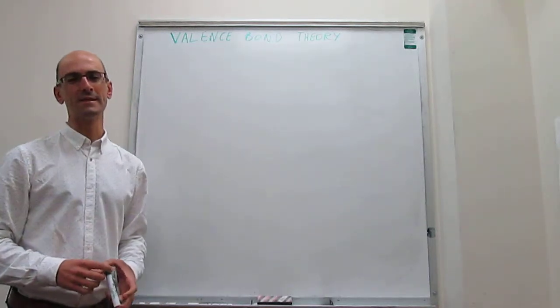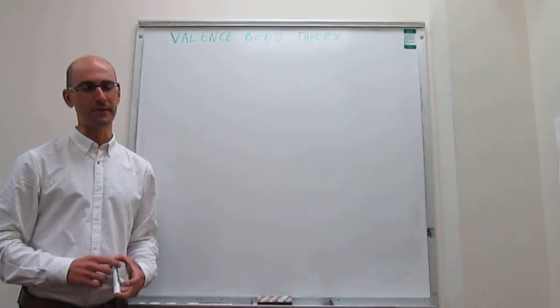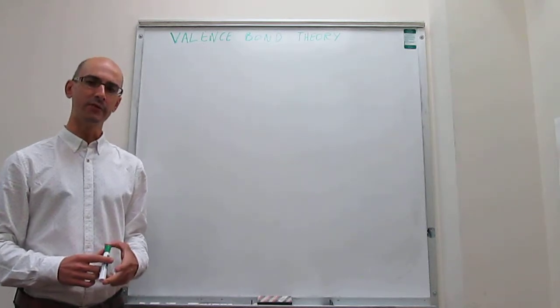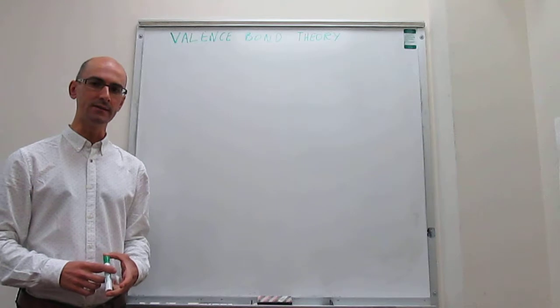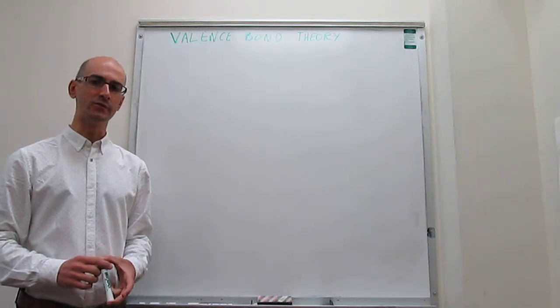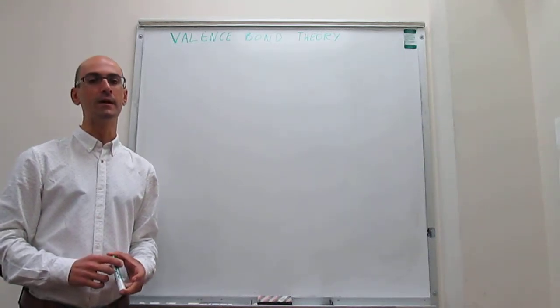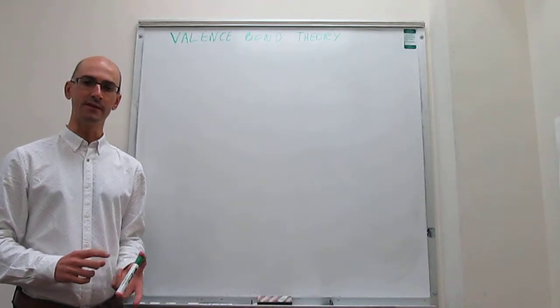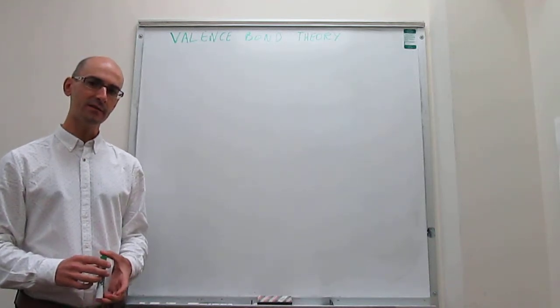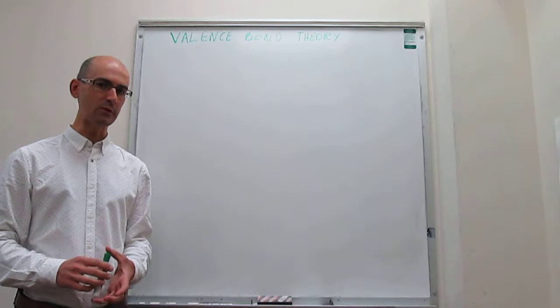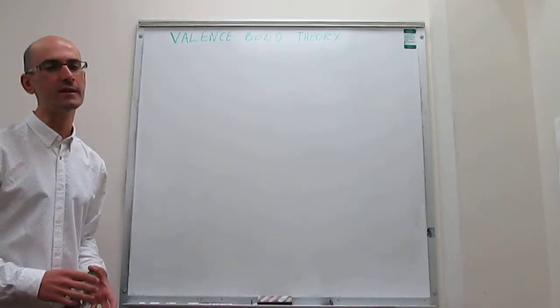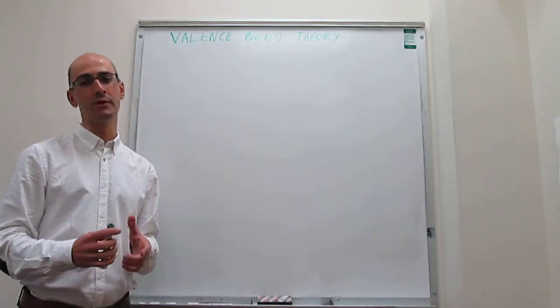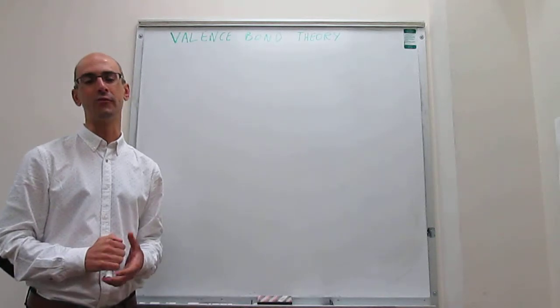In this video, we discuss the foundations of valence bond theory. Valence bond theory is a modern theory to explain covalent bonds that goes beyond Lewis-dot structures and VSEPR theory. Remember that Lewis-dot structures and VSEPR theory actually do not require a quantum mechanical description of the electrons that are shared in a covalent bond, because they precede the advent of quantum mechanics.